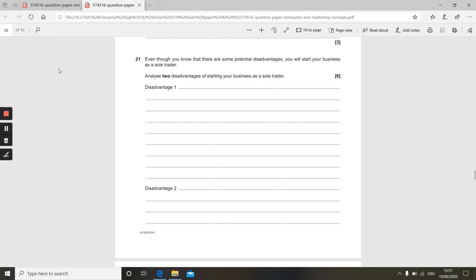So if you remember, a sole trader is someone who's set up in business on their own. They are their own boss. They have complete control. They keep all the profits. But also think about what are the drawbacks of working on your own. And also, for an extra point, think about the type of liability that they have. Is the liability limited or is it unlimited? Because again, whatever you think that is, that could be a point that you could put down to explain.